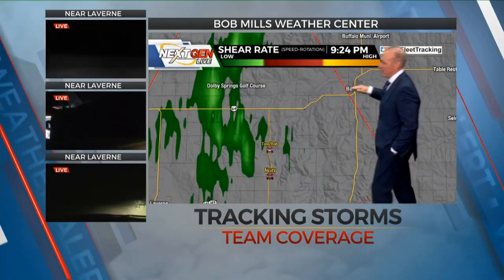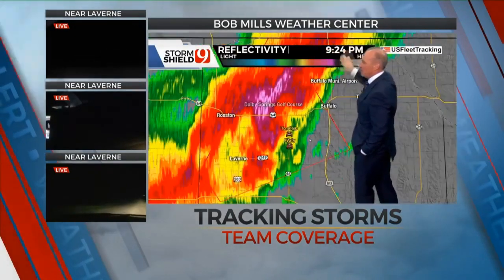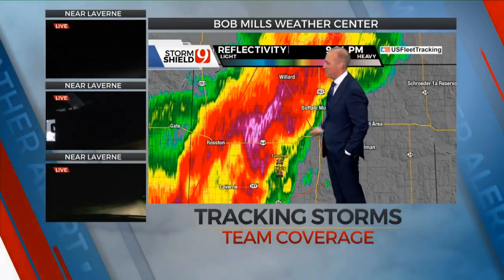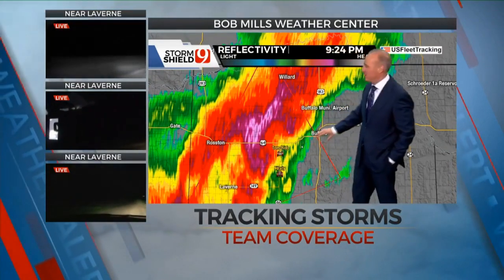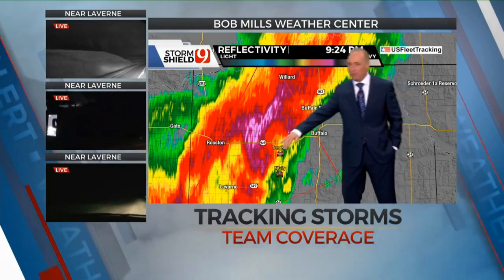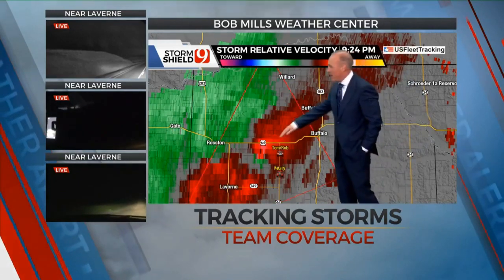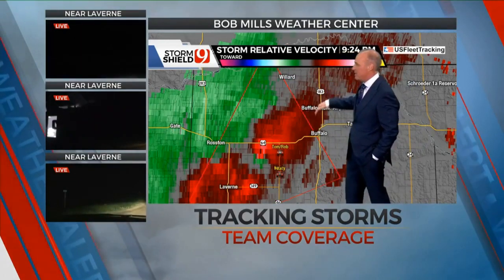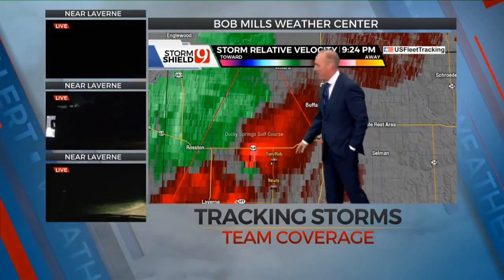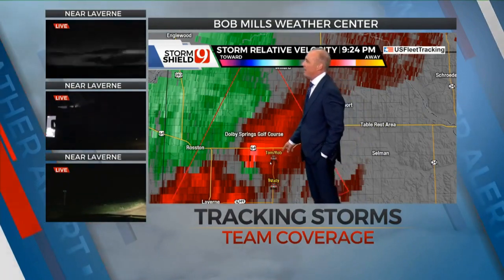Buffalo, it looks like it's going to go west of town, and it's going to try to head towards the airport. You folks in Buffalo, though, I tell you what, if I'm there, I'm thinking about my safe spot. Why take a chance, right? There's always a chance these things make a right turn. It happens, right? It could come down Highway 64. But right now it looks like it's going to go probably just west of Buffalo, but not by much. Let's go to Tom Pastrano and get an update from Tom.